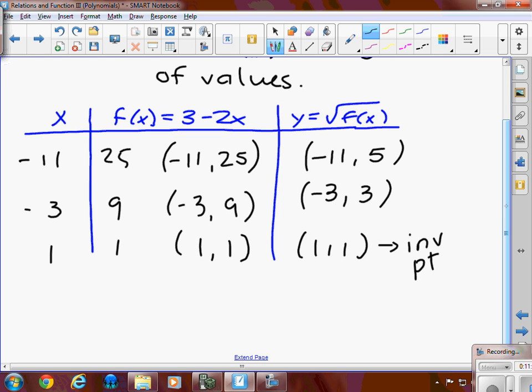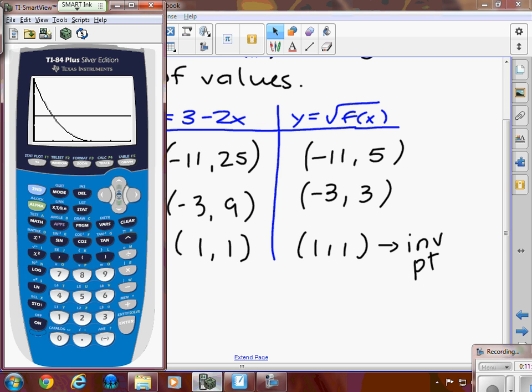What we're going to do on this guy, we're just going to graph them in our calculators just so you get the habit of doing that, because on your diploma, you're probably going to be doing that as opposed to sketching them out. So in here, the first function was 3 minus 2x, and the second function would have been the square root of 3 minus 2x. Now there's two ways you could do it. You could hit the square root and go 3 minus 2x. You can also now dump in this if you knew how to do it. So I take the square root of what I put in y1. Doesn't matter what you do.